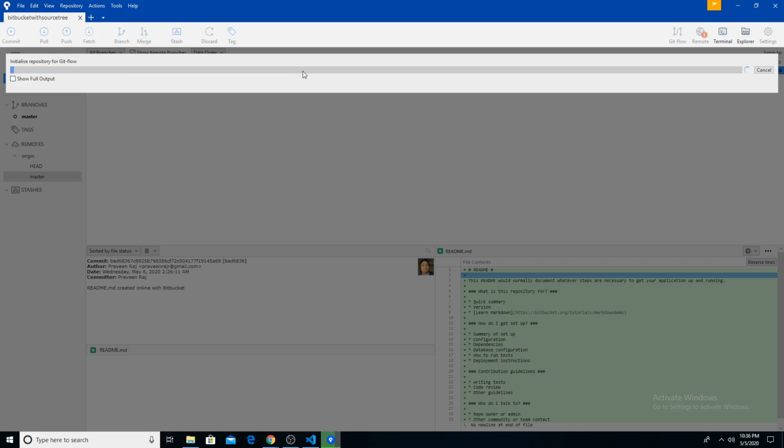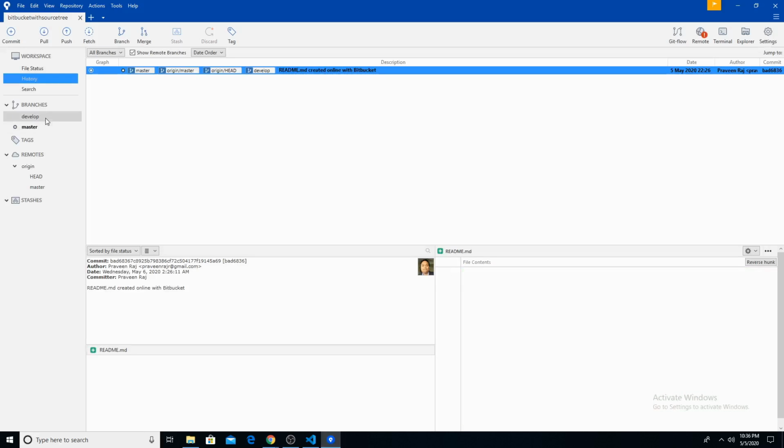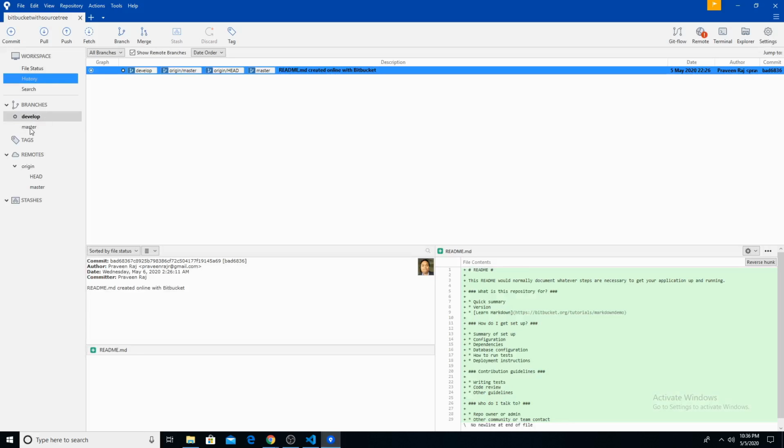And when you do this, what it ends up doing is that it sets up this whole setup for you. It's going to create a development branch. It's creating all this setup, and now it created the development branch. It checked you out, as in you are in the development branch. You should not be in the master branch while you're in development. So that's what it did, and you can just go to the master if you want to, but it took all the code in the master and dumped it into the development branch.